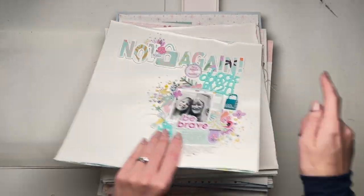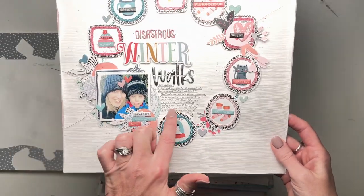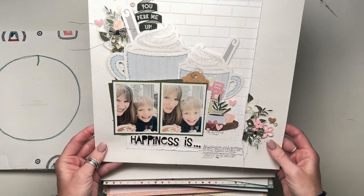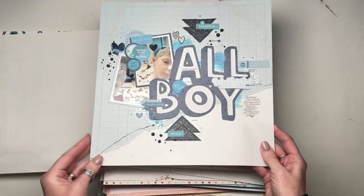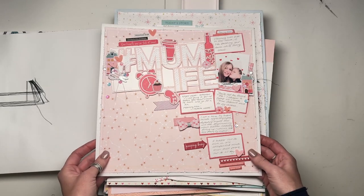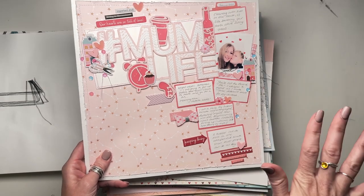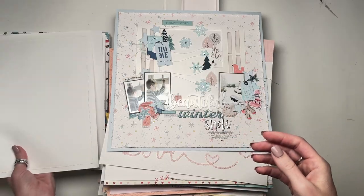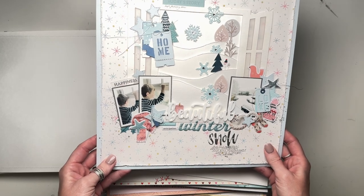And a pear tree cut file. This one was for Hip Kit Club using one of their kits and they are all super cute. This one was for Lottie Loves Paper using Coffee and Friends by Echo Park. This one was for Hip Kit Club using one of their cut files. This one - definitely Hip Kit Club, but I don't know if I did it for them or it was part of a challenge. I'm not entirely sure on that one. This one was for Hip Kit.